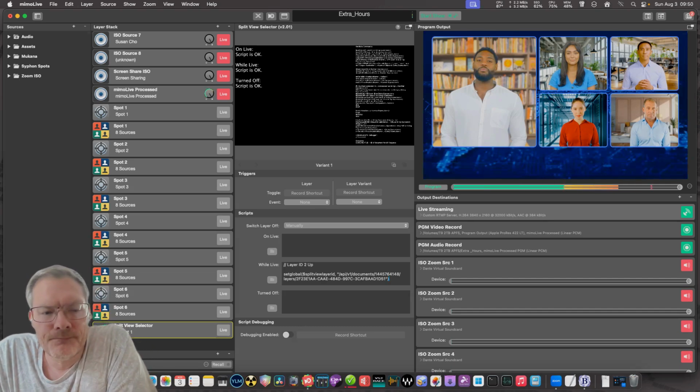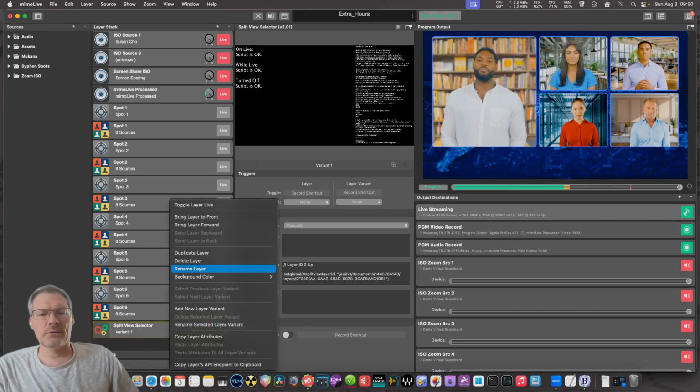So the next thing I see we can do is in the layer stack: the automation layer is called split view selector, and we have variant one. Please rename variant one to two up.